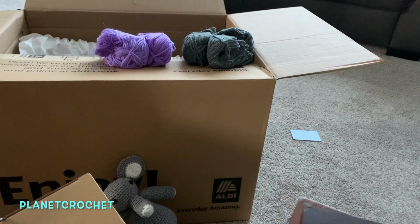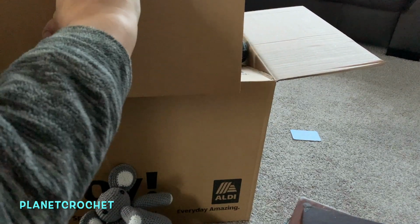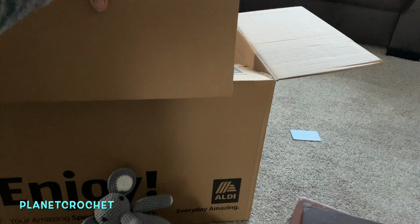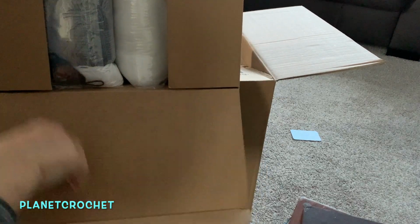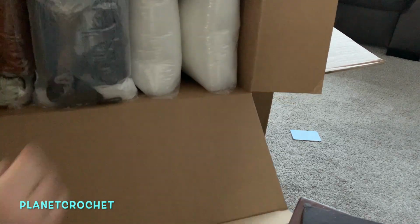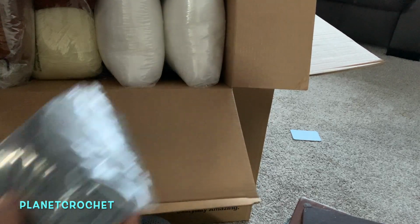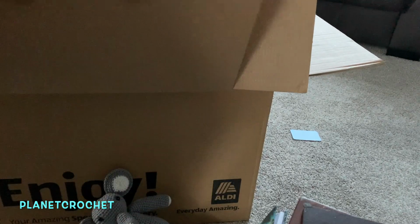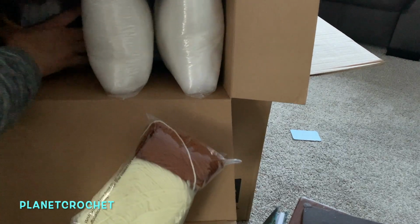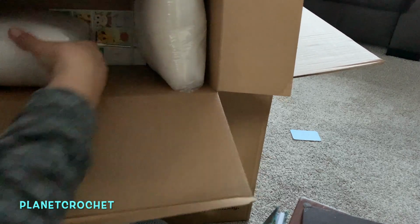Shall I have a look inside of it? Better. They put it in packets. And I presume it's because of the colourways. That's right, so that'll be the elephant. Monkey, I reckon. Giraffe. What was the other one? The lion. Instructions down here, there's a stuffing.